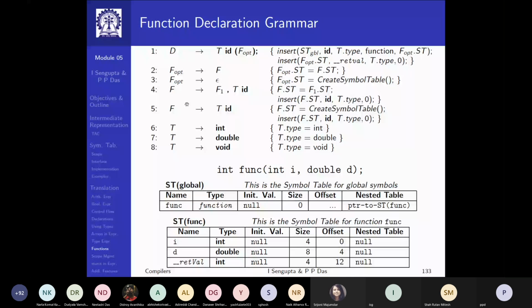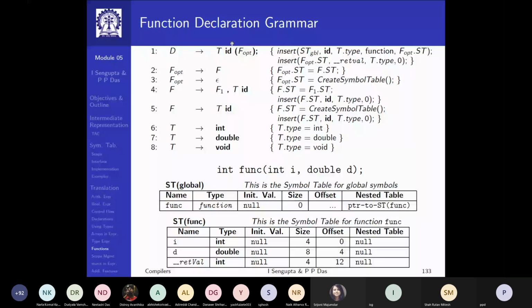Then the remaining part is just to show you the types. We are using here an additional attribute which is a pointer to the symbol table, which we are calling ST. If you look at the symbol table here, what do I need to know from this declaration? A couple of things.